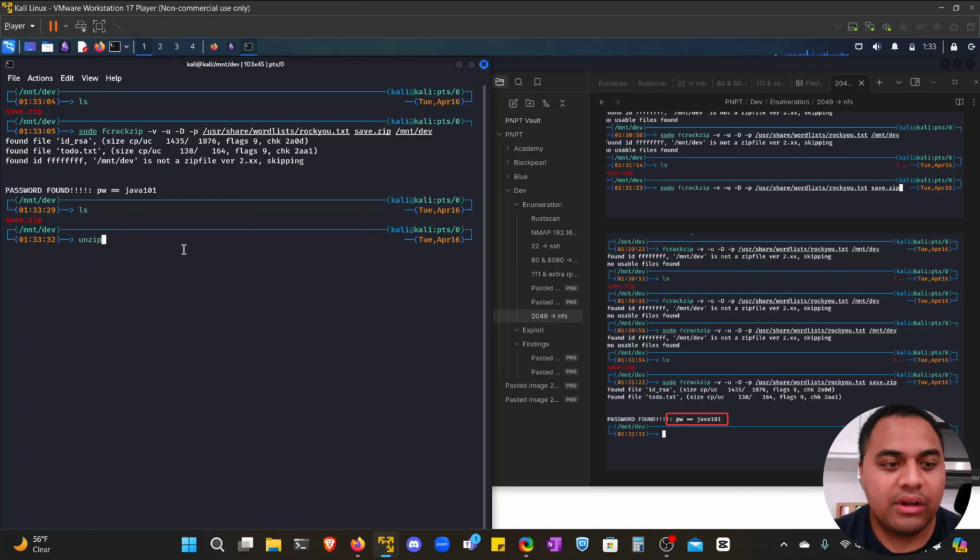That was the issue before, because we couldn't unzip this zip file, so we needed the password.